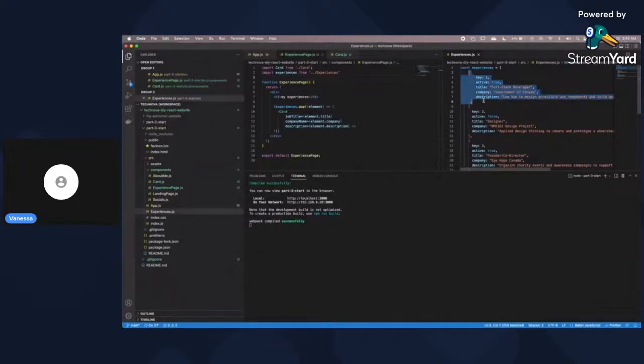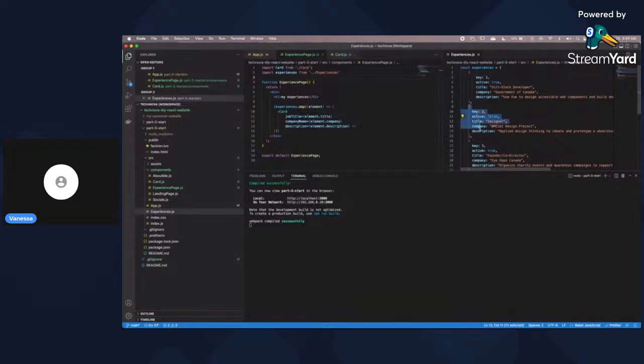For each of our experiences, we have a property called active, which is either true or false. It's a Boolean. When it's true, that means this experience is currently ongoing and we want to display it. And when it's false, this is a past position, and we might want to not display it or add some kind of indicator saying that we're not actively involved with it.